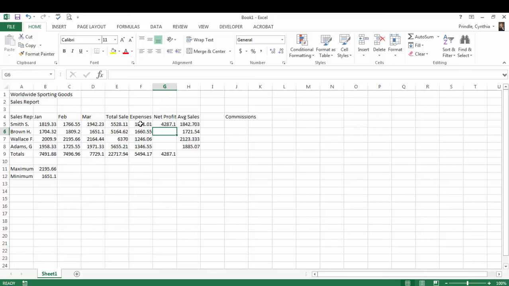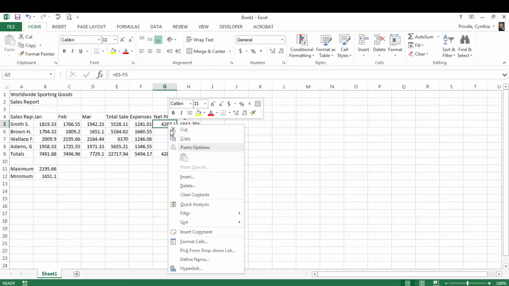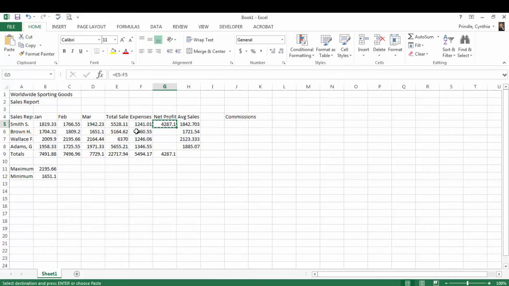Okay, now I could copy that down. Again, let's examine relative reference. So in G5, if you look up here at the formula, we've got E5 minus F5. Now another way to copy besides the fill handle, in real life I'd use the fill handle, is if you're a right clicker, you can copy and paste. Also on the home ribbon, you can copy and paste. So I can go copy, and it's copying that. I'm going to select the 3 cells directly below it, and I'm going to paste. Again, if you're a right clicker, you can copy and paste that way as well.